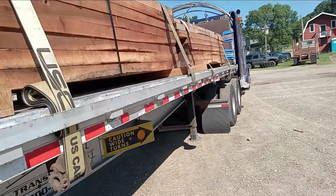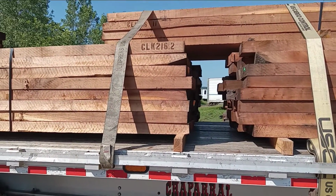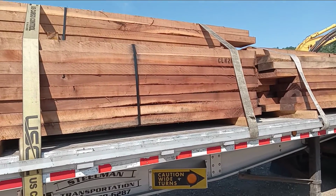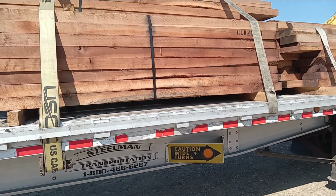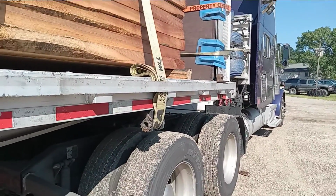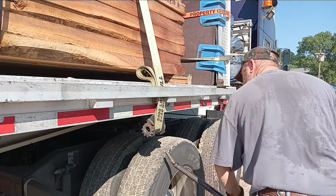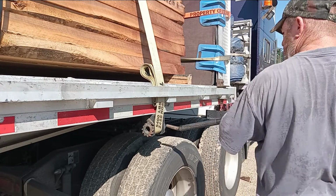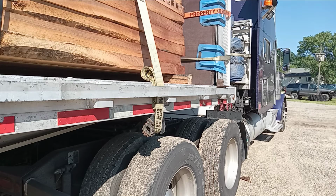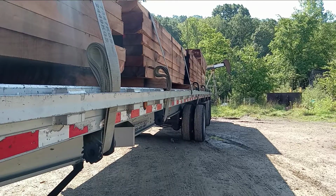Now, I want you to notice what happened here. Okay, I got that bundle on the bottom, I got that bundle on the top. I got that sitting on a block, so that's gonna secure that right there, plus one on the top, plus the one in the center. And then I just got the two on the top. If you wanted to, you could put a strap right there on that one on the bottom, and then have enough on the top. But see that I got three, there's enough securement for that. Now we'll cinch up this one. That was secure on this side.